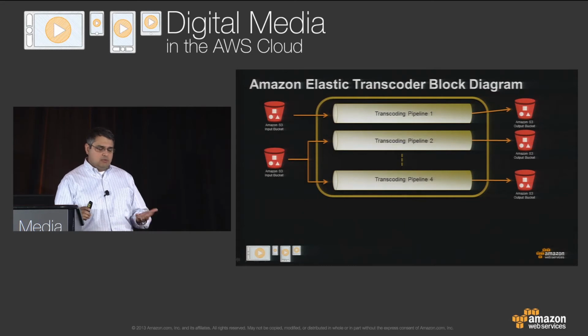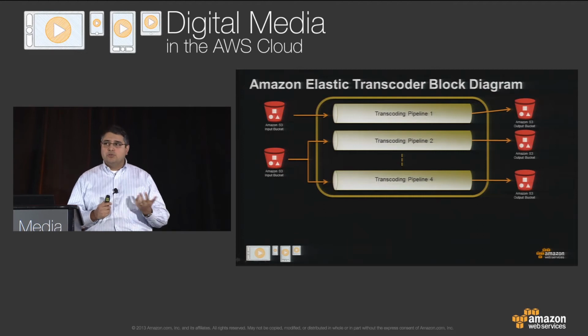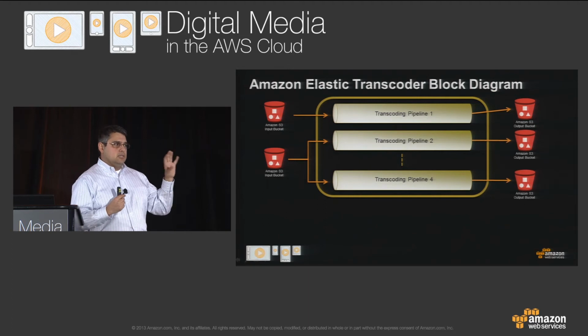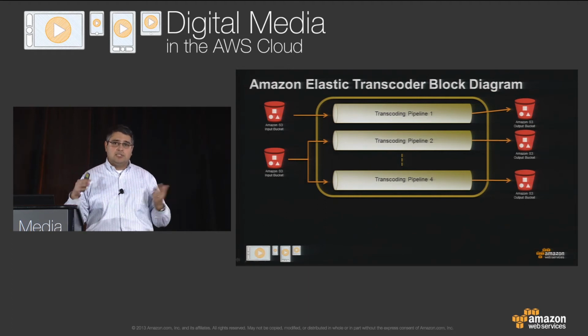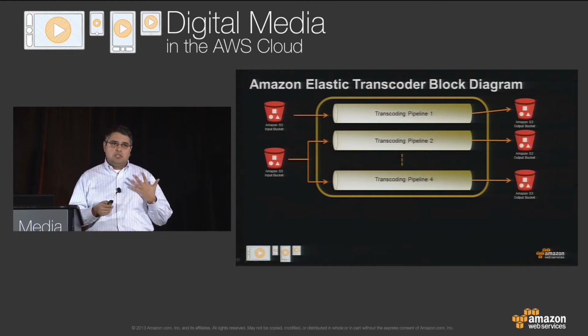The way that we've set the service up is that when you sign into your AWS account, and you go to the Elastic Transcoder console page, or you use the API, you can create one or more transcoding pipelines. You can think of these transcoding pipelines as queues, and you have more than one of them. So immediately you can see that you can transcode more than one thing at the same time. That can be really interesting for certain applications. We don't tell you what you should do with these pipelines. We leave it up to you to use these pipelines in a way that makes sense for your particular workflows.